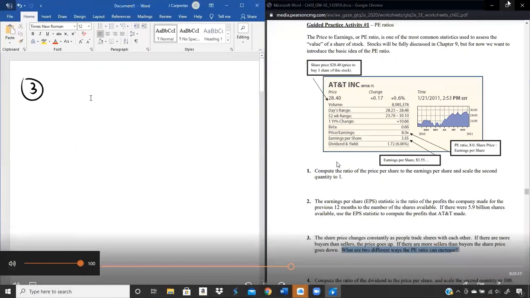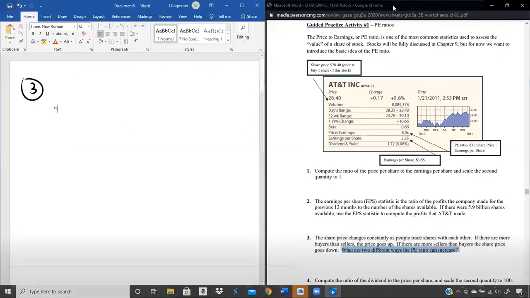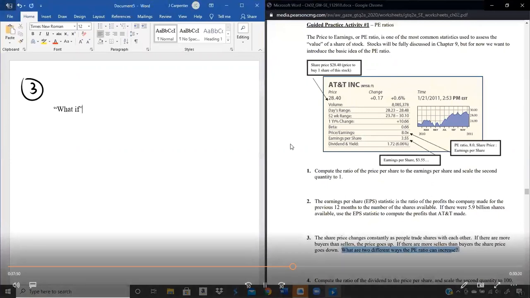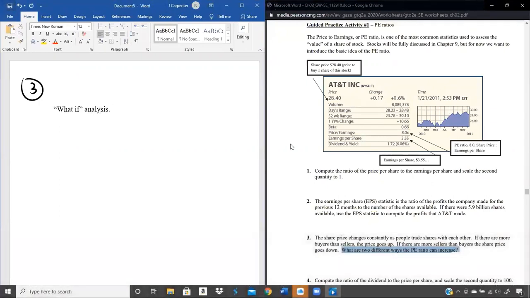We're doing something known as what if analysis. This is something I mentioned that Excel is amazing for because we can just quickly type a number and see what happens. We can type another number and see what happens, or we can create an entire table of numbers and see what happens, kind of like that BMI table.